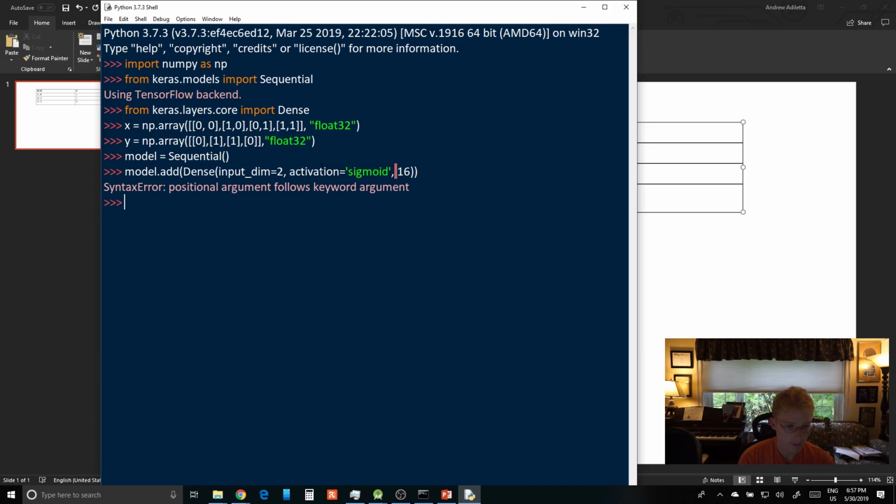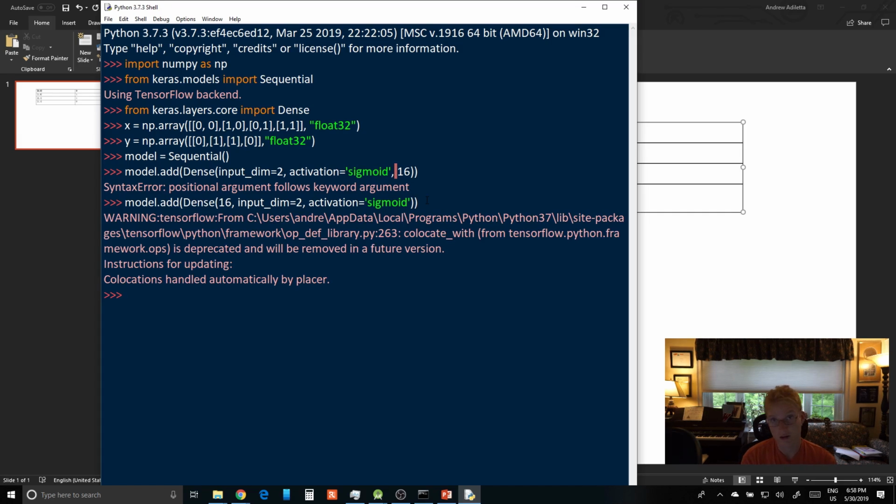Oh, whoops. The 16 needs to go first because it's a positional argument. I forgot about that. And then we get rid of this. All right, so it gave us a warning. We don't care about warnings right now.